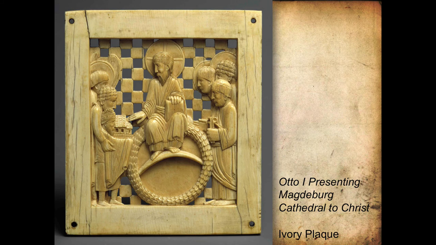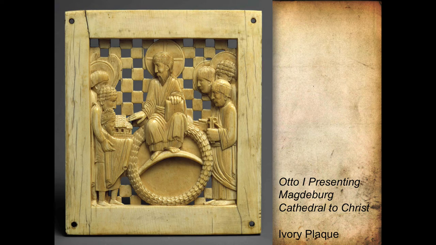What you see on your screen is a piece depicting Otto I presenting his cathedral — the Magdeburg Cathedral in Germany — to Christ after it was created. This particular piece was actually part of a larger set of about 17 pieces, probably part of a pulpit, a screen divider, or an altar. There was a fire during the 1000s, so art historians don't have it fully pinned down, but the pieces were split up and made into reliquaries and book covers — possibly nailed to a piece of wood as part of a book cover.